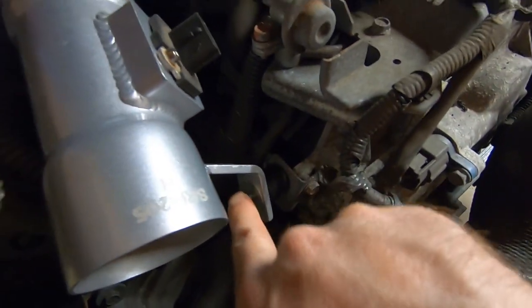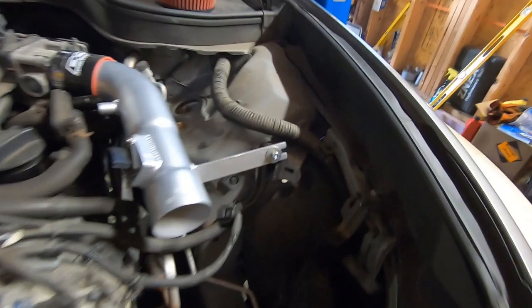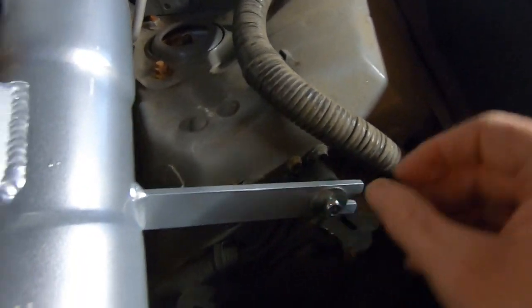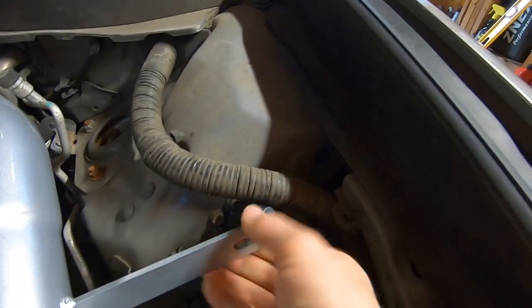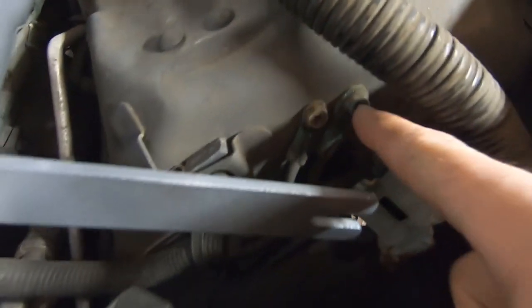It does come with a nut and a washer for the bottom, and of course a nut and a washer for the top. We'll get that snugged up. Now on the driver's side, we have the same isolator. Let's get it out of the way so we can see. And there is a grounding strap.